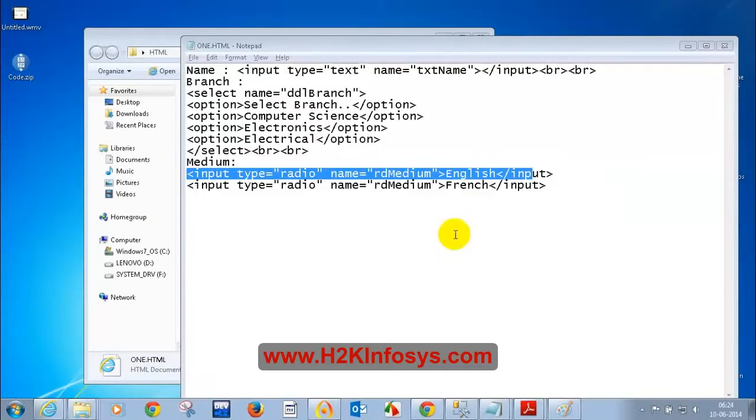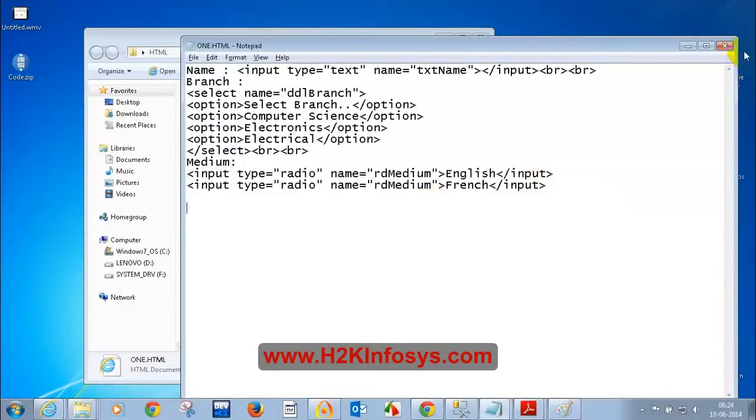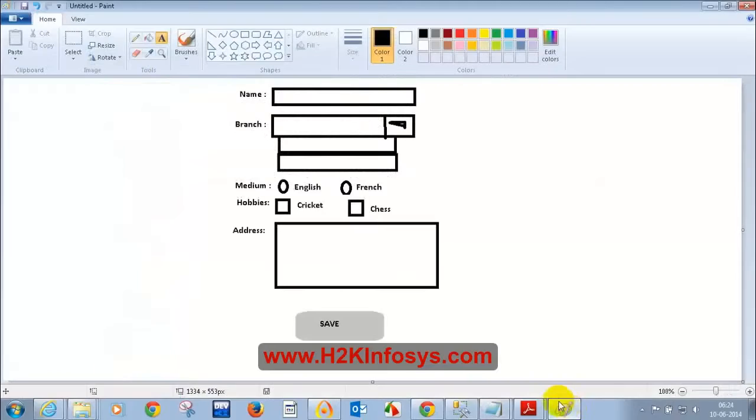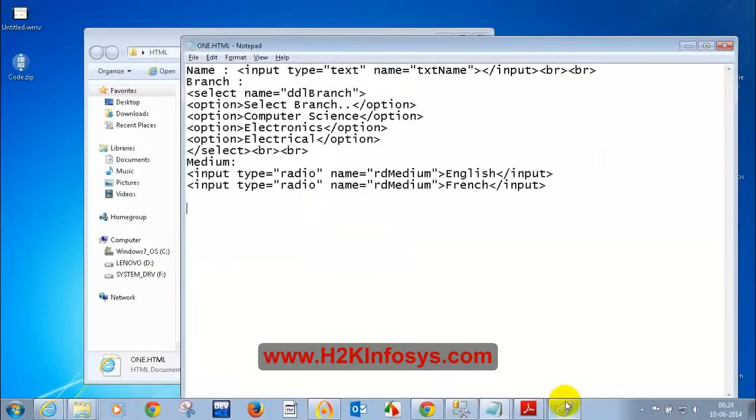Okay, so this is about radio button, and now we'll see the next one, which is checkbox. For checkbox, we need to select hobbies. So let me give two BR tags, and here I'll give input type is equal to checkbox, name is equal to chk cricket, and then I'll give cricket, and then input.